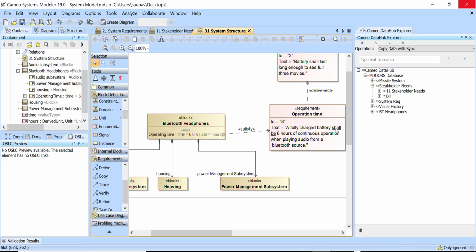And you see this text got underlined. So this is converting this requirement text to an automatic constraint, which is not available in the model, but it's runtime.